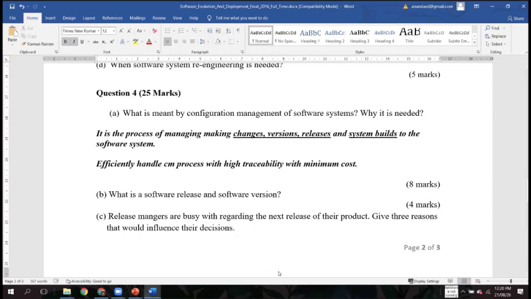High traceability means we need to keep track of changes. I thought we could explain it in detail, but roughly brief answers are sufficient, right?